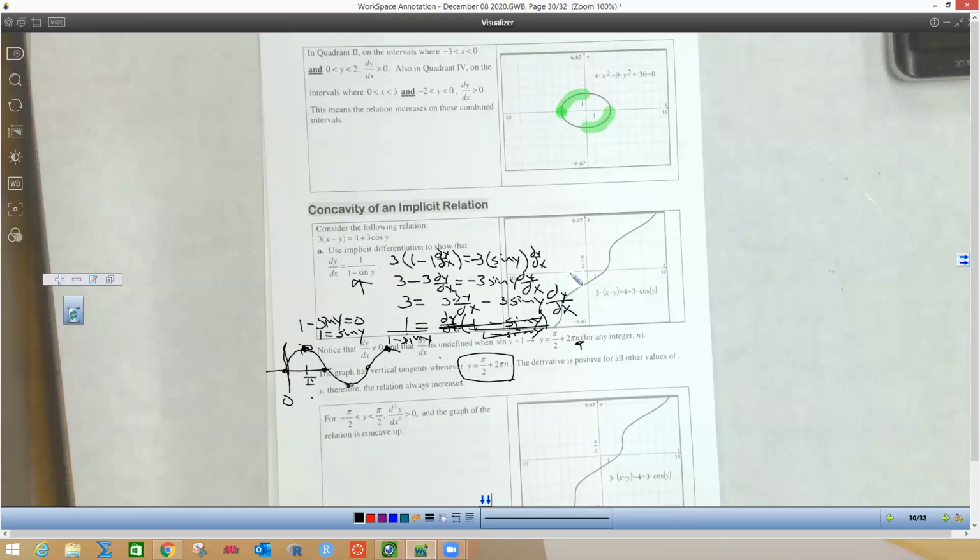Oh, I see. So they graph this graph over here for you. If you look at this graph, it is increasing the entire time. So that's what he's saying. This graph is increasing always. So this would be a monotonic graph. Okay? So we're going to go on down to that bottom part.